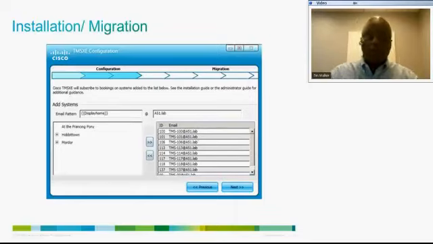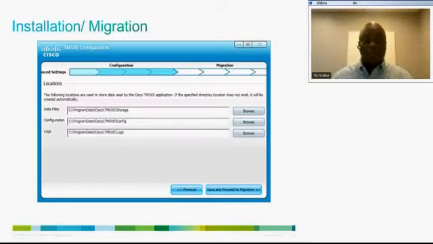Now, again, a key with TMSXE 3.0 is that we do not create the mailboxes and we do not create the AD accounts. So your system administrator will need to have created an AD account and associated it with the mailbox. That again is a time where you want to make sure that you have your naming conventions aligned across TMS and Exchange. So once it's pulled in my systems from the export settings file, the next button is active, and I can proceed.